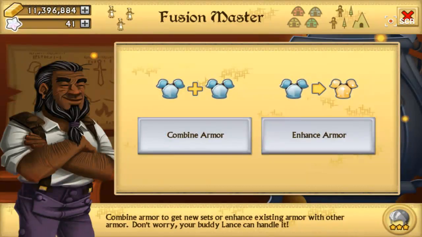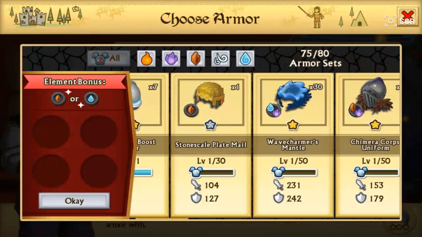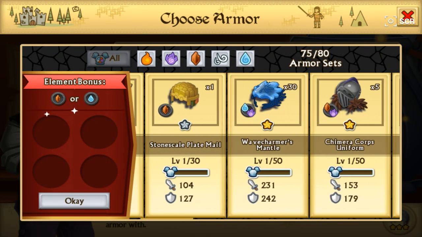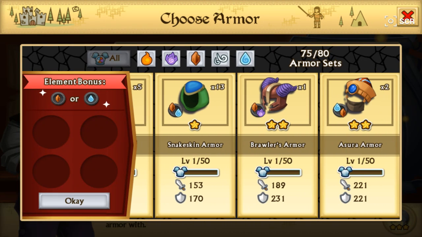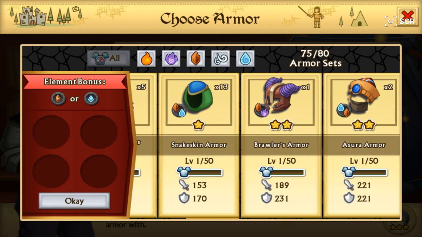But for now I'm going to show off to you guys the armors that I currently have in order to level it up. So of course you have these fusion boost armors. I got a stone scale plate which I'm not gonna do anything with. I have 30 wave charmers. I went ahead the entire day basically crafting the basic water armor and the spirit armor and then combining them for wave charmers. That way I'm gonna get like 50 experience per armor. I still had Chimera Corpse. I had 13 snakeskin armors. I do have 2 stars, or 3 of them, which we're gonna be using.